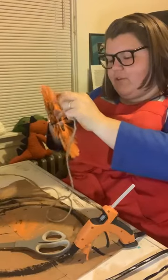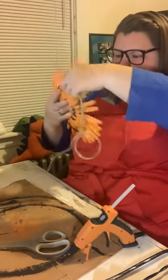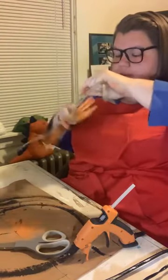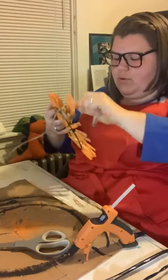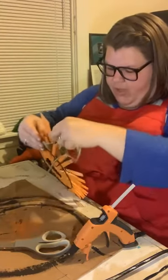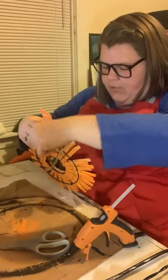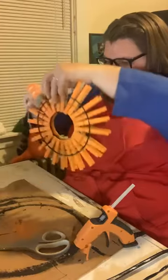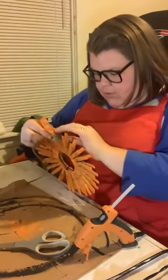All right, so now I am just going to wrap this around. Every so often, I'll put another dab of glue. Whoops, we're getting stuck. So the stem is obviously going to get thinner when it's just the tongue depressor, but that's totally fine. All right, let's stick another dab of glue back here on the clothespins.